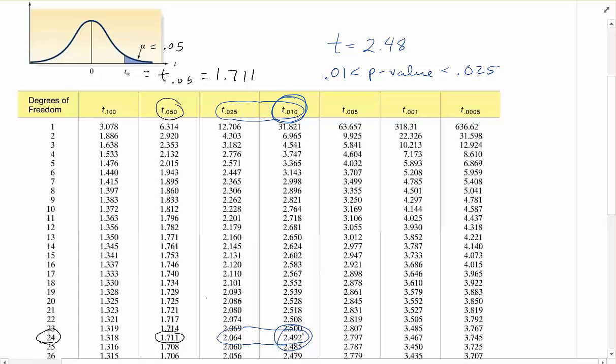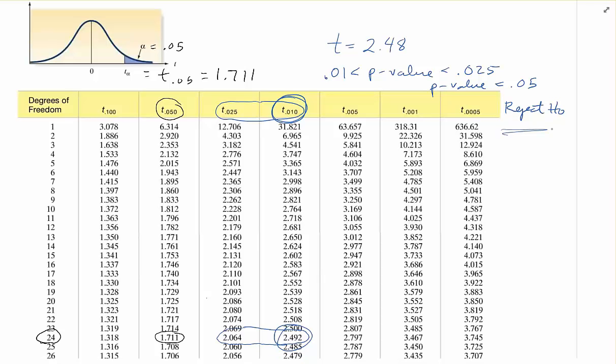But regardless, we know then that the p-value is less than 0.05. So that would lead us to reject H sub 0. We have statistical significance to do so and draw the same conclusion.